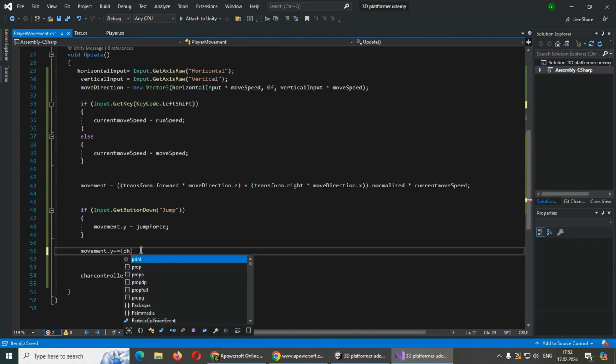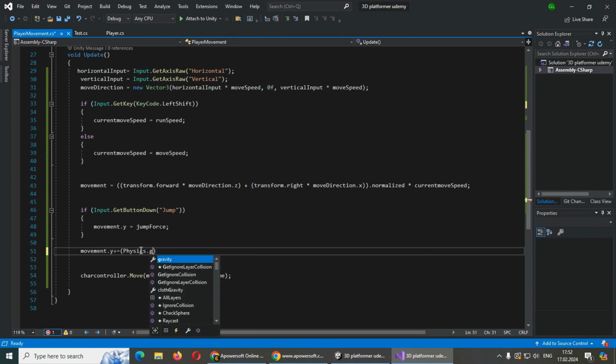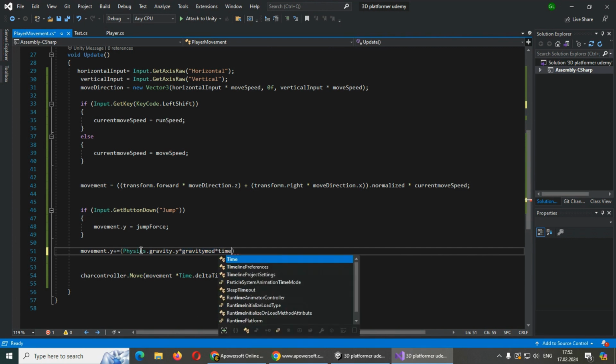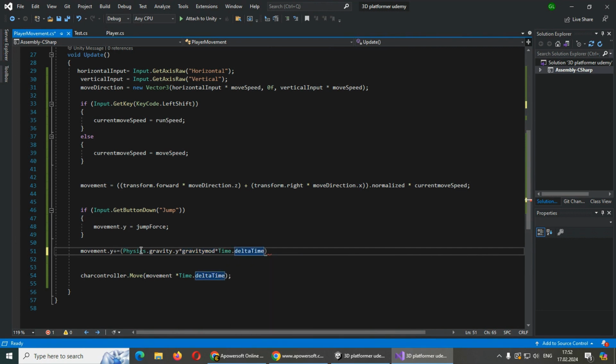To have some gravity, we can use Physics.gravity. We want to have gravity only in the y direction, so we can say Physics.gravity.y, and we can multiply it by our gravityMod to control how strong our gravity will be. We will also multiply it by Time.deltaTime for smooth movement.